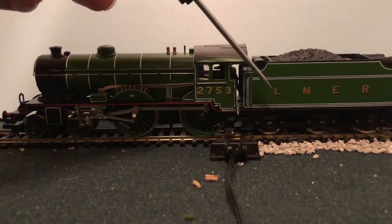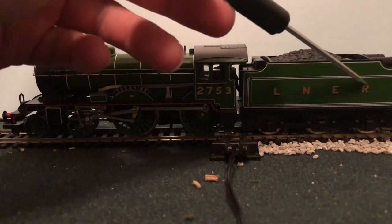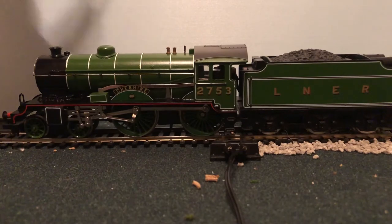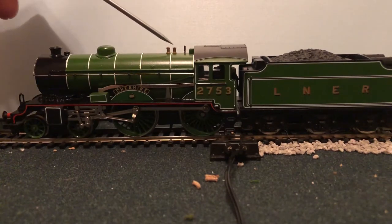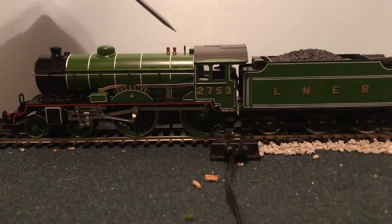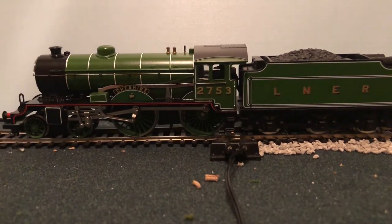Again, the LNER paint job is flawless. You can see all this back shadowing and all this red around it. I'll zoom in on that in just a minute and let you see it. All that's done pretty well. The safety valves here, I'm pretty sure they're safety valves, are separately fitted, and I think they're metal. Don't quote me on that. The whistle's separately fitted, but I'm pretty sure it's plastic, but it's painted the same as the safety valve, so it looks okay. And then all this valve gear is really cool, especially when it's moving.